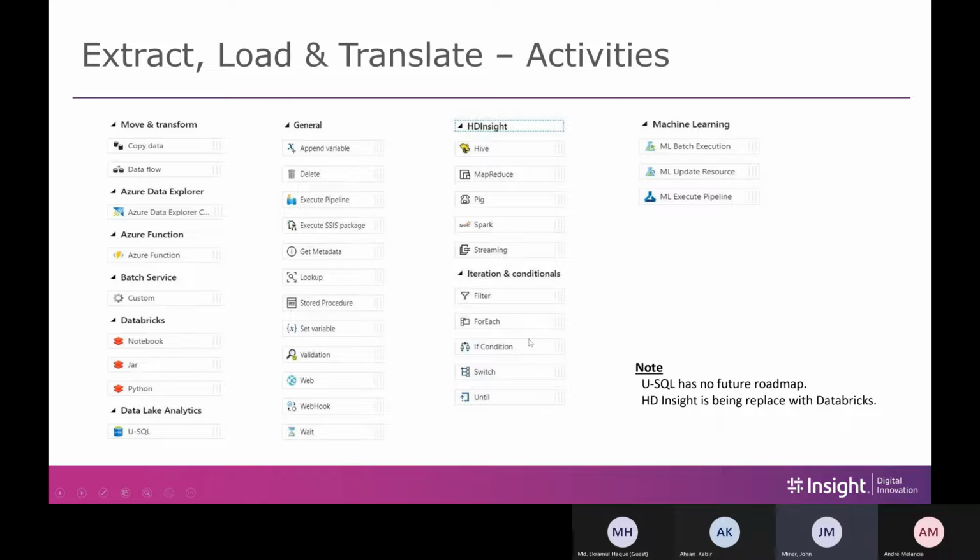There's also a Synapse connector that in this state hasn't been updated. Some things deprecate, and I don't even know if they're around anymore, like U-SQL. So if you look here, U-SQL is going away. It's gone away, I think, in 2 years or something like that. You can look up the details. And then HDInsight is being replaced with Spark and Databricks.